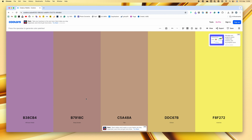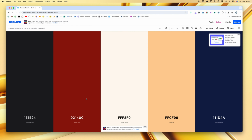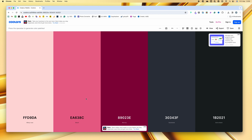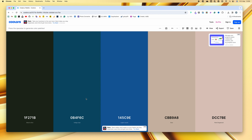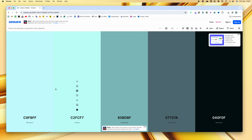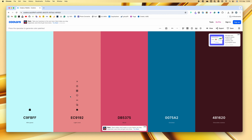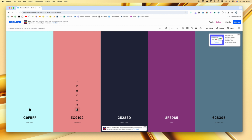One really helpful tool to find colour palettes, if you haven't used it already, is a website called Coolors. Coolors is a free online tool, but also an app so you can get it on your smartphone. And with it, you can generate colour palettes quickly and easily. You just simply hit the space bar on the keyboard and it generates new colour palettes. And if you like one of the colours, you can just click the padlock button and it will lock in that colour out of say 5 or 6. Hit the spacebar again and then it will generate the other 5.